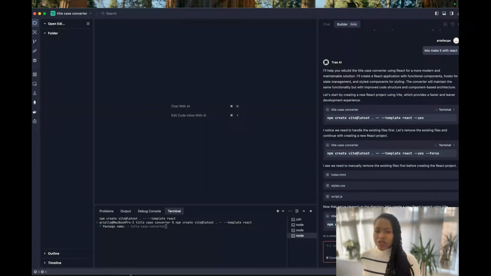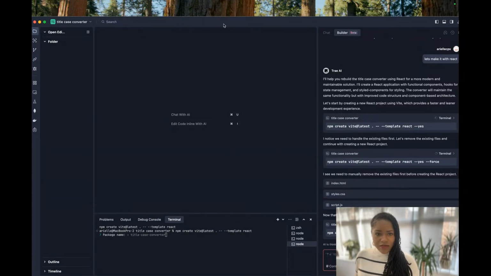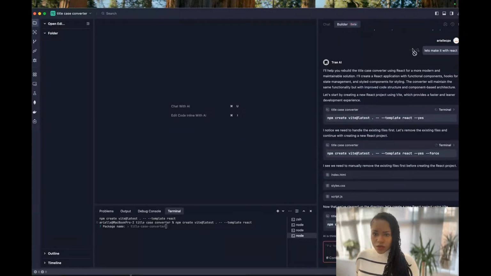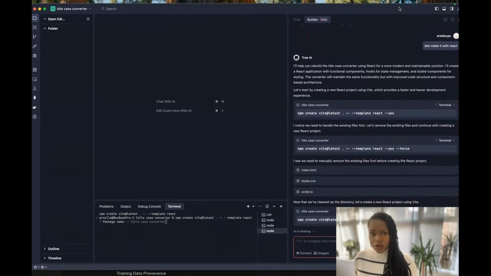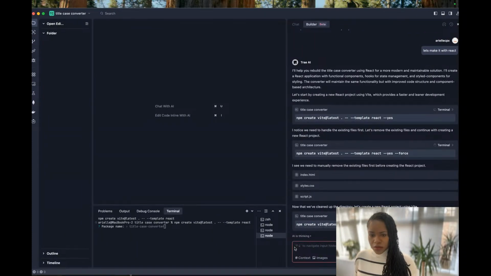So maybe the time to use Trae was a couple days ago, before it became more popular, before more people started using it, and before it opened up to Windows, because I don't get to display it. So maybe I wrap up this live then, because if I can't show you, then what's the point? Yeah, I don't actually know what I could do right now if it's not working. I could do it in Windsurf, I guess.